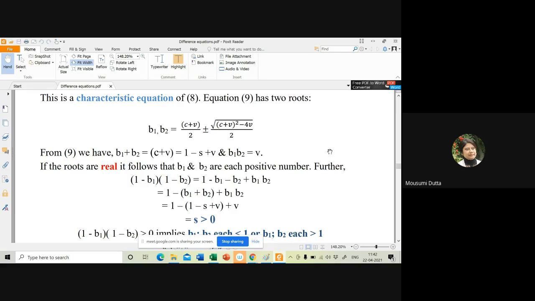So maybe here the similar thing will happen. Therefore, we are focusing on the product B1 into B2. If the stability or the stationarity condition is ultimately determined by the product B1 into B2, in that case, the accelerator will take a major role to determine whether the time path is moving towards equilibrium or not. This was a bit different in the Samuelson's model, because in that case, the interaction between beta and alpha determined the stationarity. Here maybe only the accelerator will determine the nature of the time path in terms of convergence and divergence. So that is the first thing to clear.